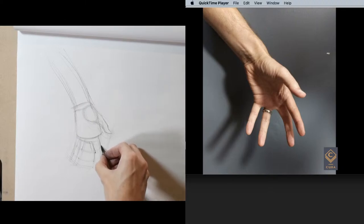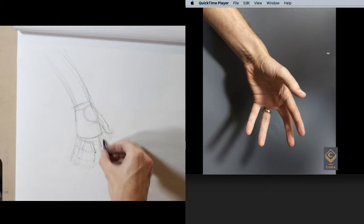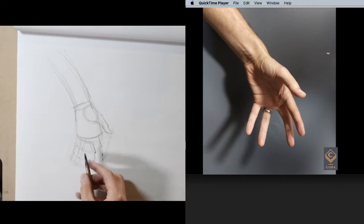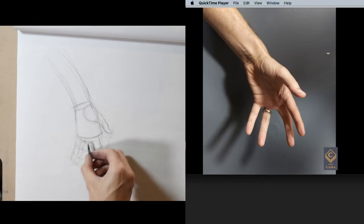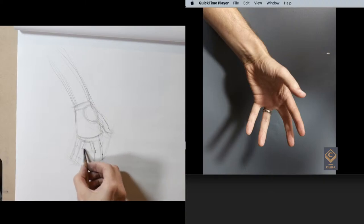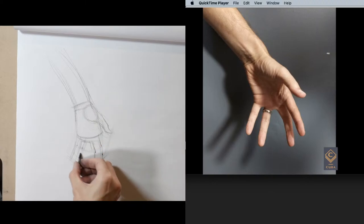But that's why as artists, we want to remember that we have these tools, these ways of abstracting what it is we're looking at. So rather than saying finger, ring finger, you can think, well, what is the length and what is the angle? What's the direction? That's so much more approachable than, oh, it's a ring finger.